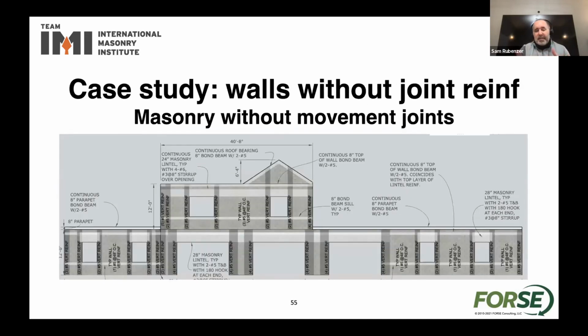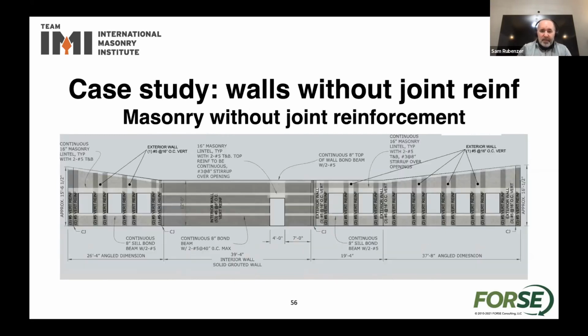This is another one of those designs where we have a lot of lintels, a lot of horizontal reinforcement that's already there. Do we really even need control joints in there because of all of the horizontal reinforcement? Can we just make some of it continuous? And boy, that was a really good option for the contractor for this design. Same building, a little bit different part of the building. Again, a lot of repetitive openings. We already have the reinforcement in there for the lintels. Can we just make it continuous? That made a lot of sense.